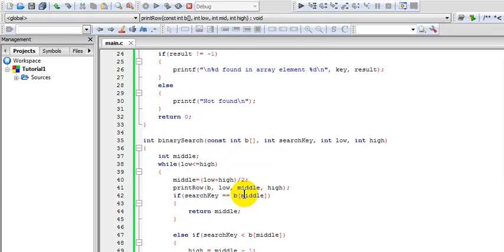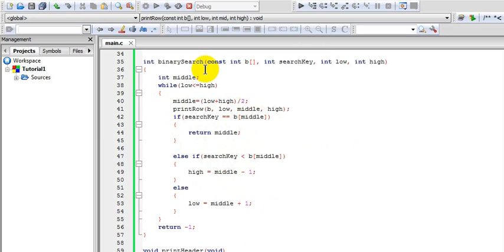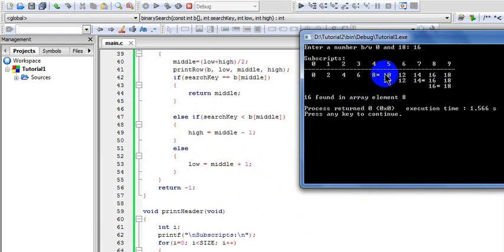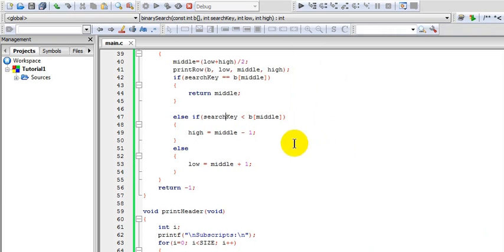After print row is done, it'll come back over here and check if the search key is equal to the middle. If so, it'll return the middle value, and that's it. It will say that we have found the value. If not, we'll start compressing the search range. For example, we had to find 16 over here, right? So it took this half, and took the middle one of it. 14 was the middle one for this one, and then within these two, it pointed to the 8th element, and we wanted this element 16 itself. So it found out that the number you were finding is in element 8.